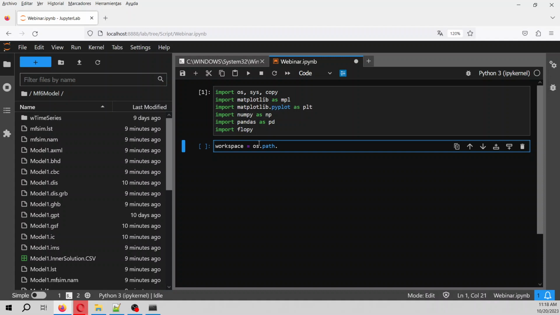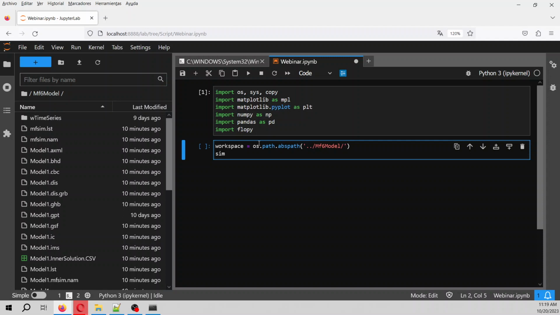We can define the path with just relative paths. However, sometimes, especially in Windows, Flopy does not find the folder, and in order to avoid that, we use the os library to define the total path based on this relative path.